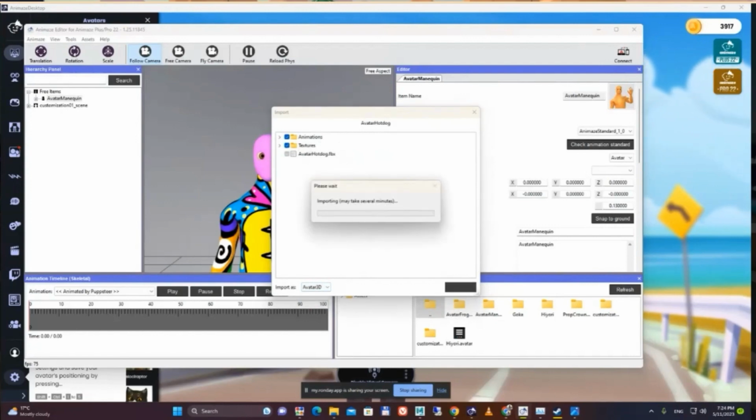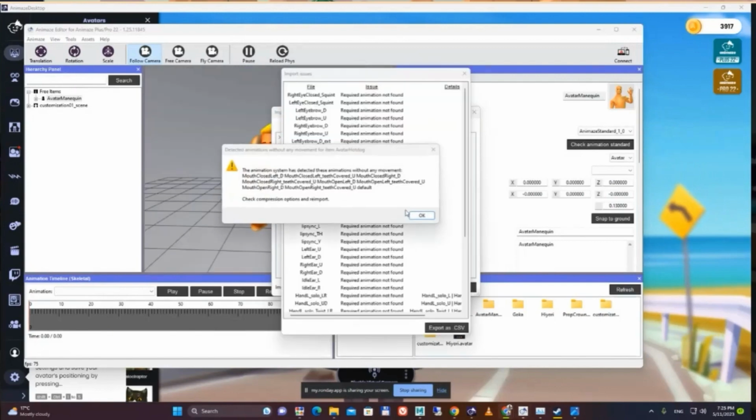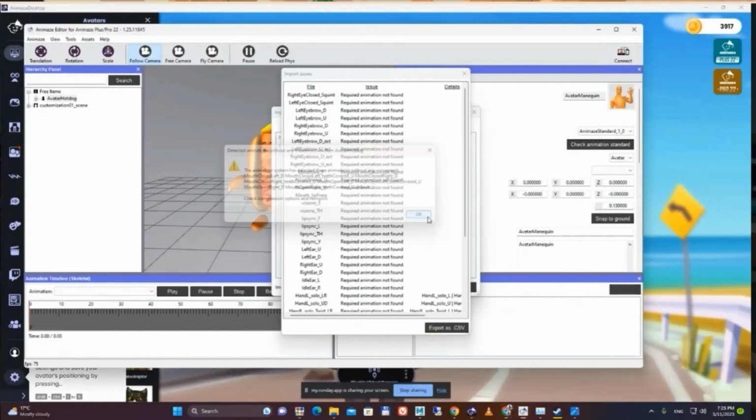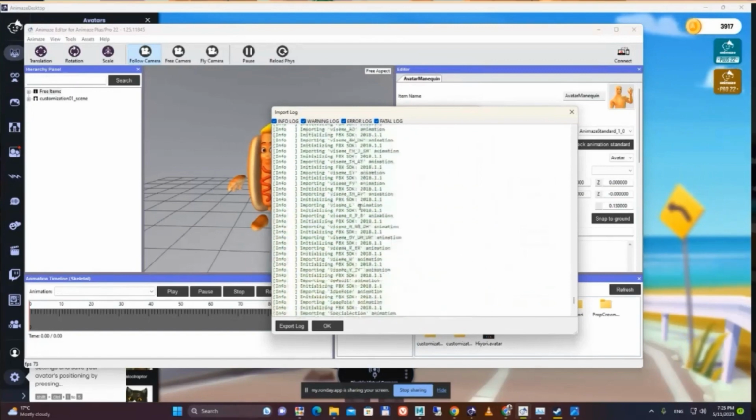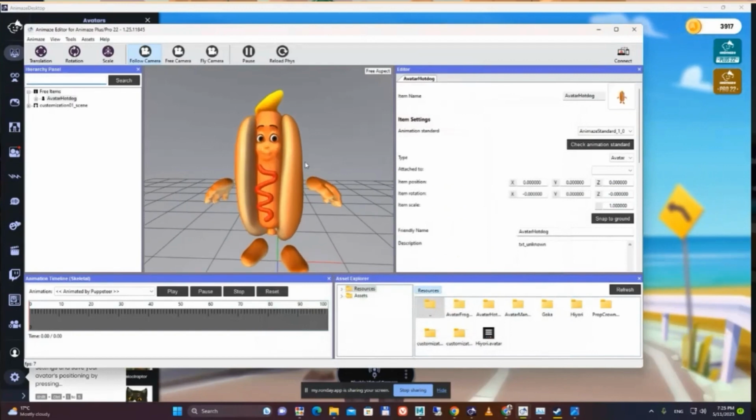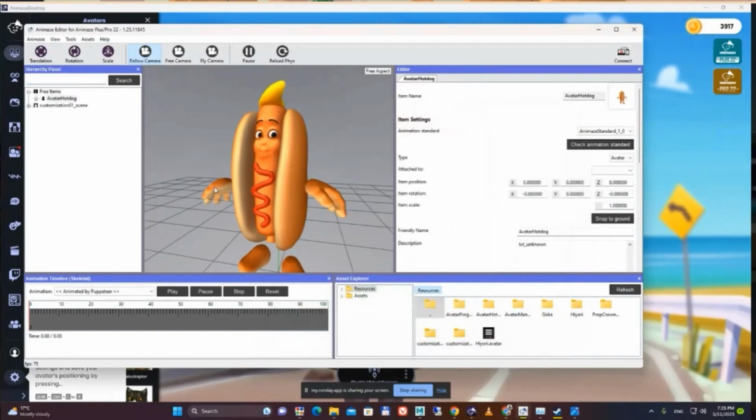I need to mention that the FBX format cannot be imported directly into the Animaze app. It can be only imported through the editor. It will take a few moments. So basically, now it's converting all the files, all the FBX files, all the PNG files or TGA files. We have a log here. We have only warnings. And I'll cover how to set up a simple material.